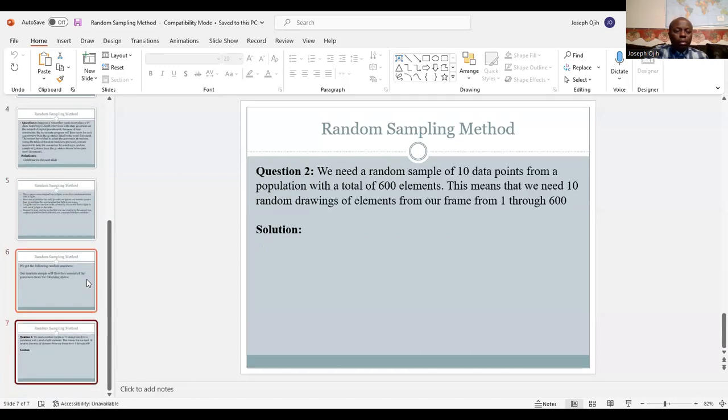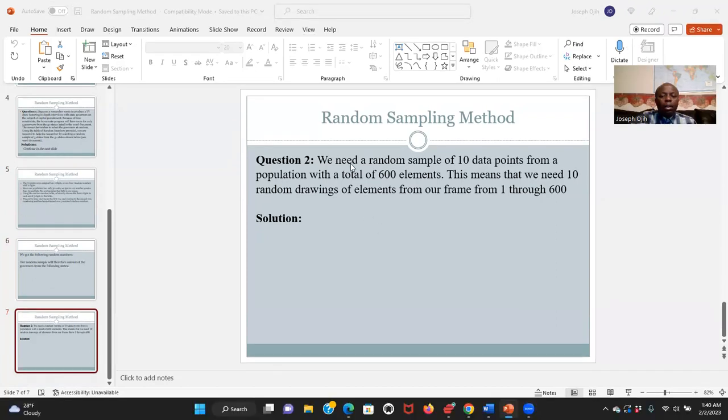Look at this question here. It says that we need a random sample of 10 data points from a population with a total of 600 elements.